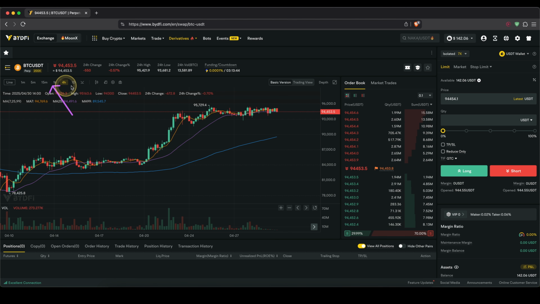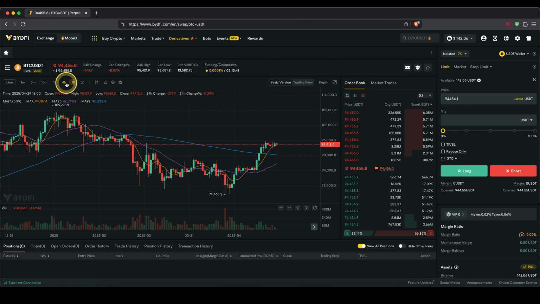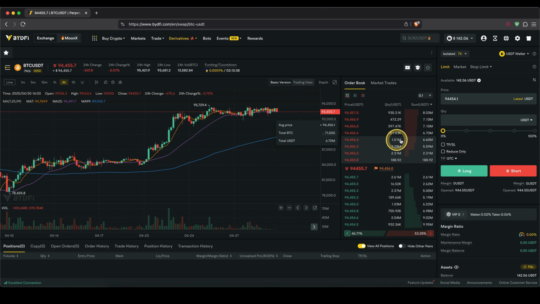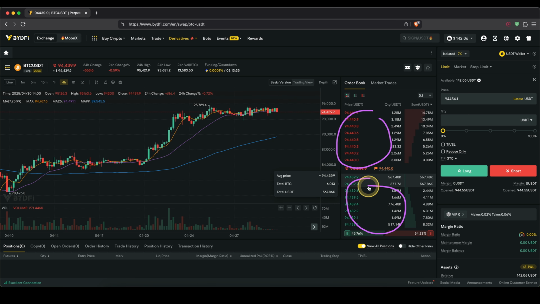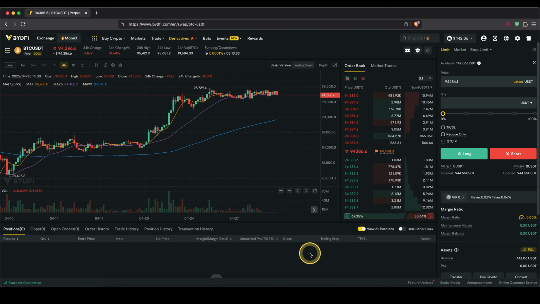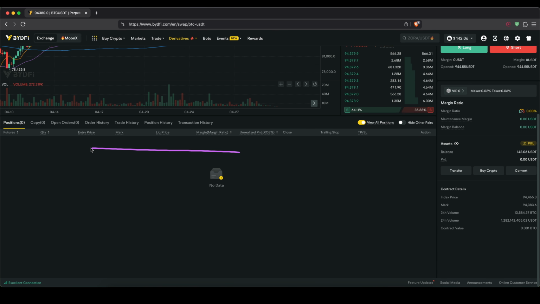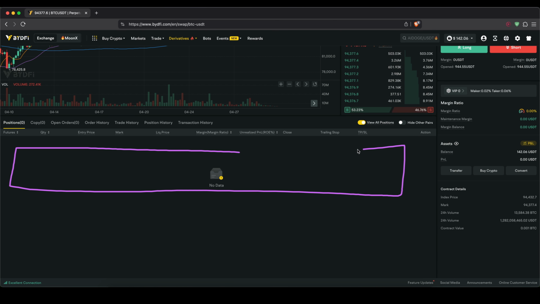And also up here, you can choose for both the different time frames. So the 1 hour chart, 15-minute, whichever one you want to use. Here on the right side, we can see the order book. So all the selling orders in the market, and down here, the buying orders in the market currently. And at the bottom, we can see our open positions later on when we open our first trade, as well as your open orders and your history.